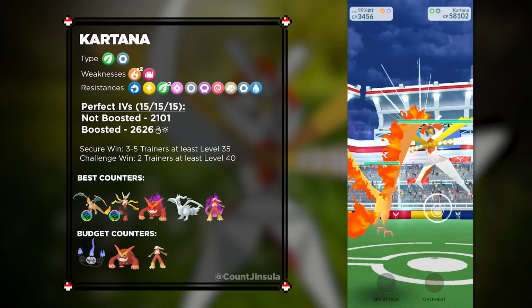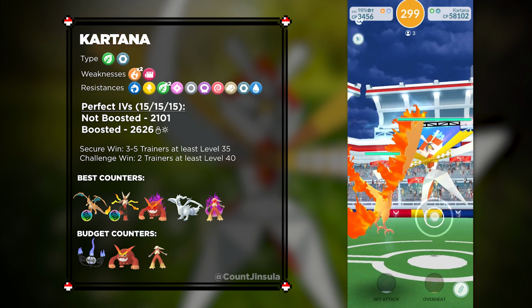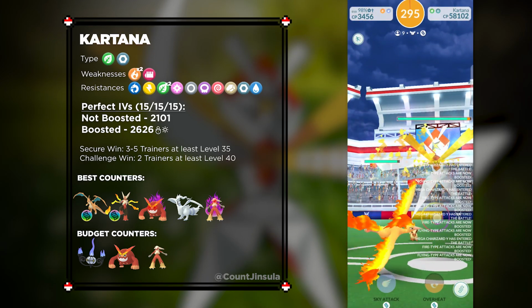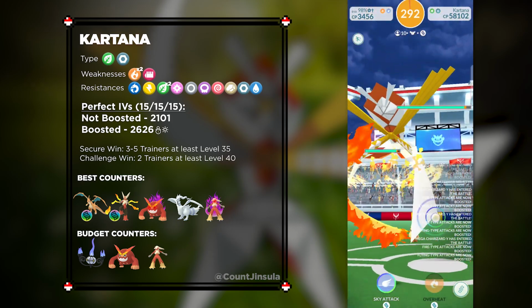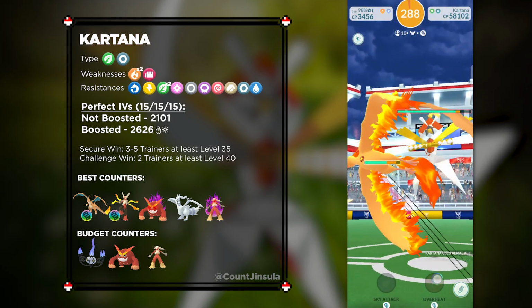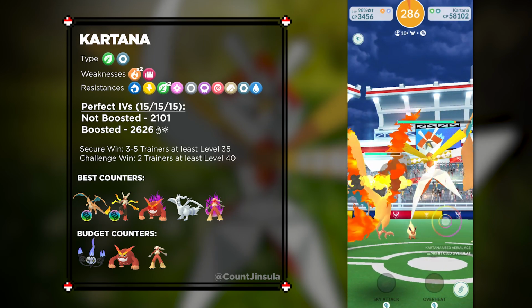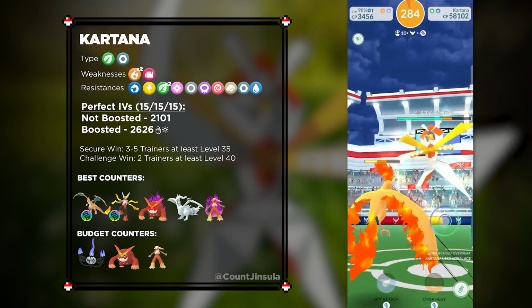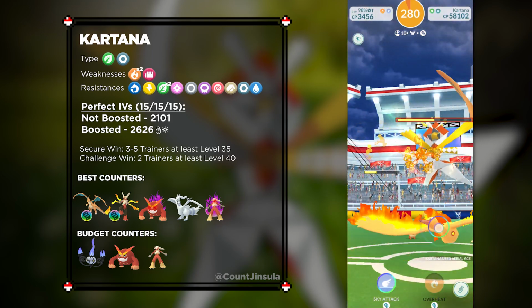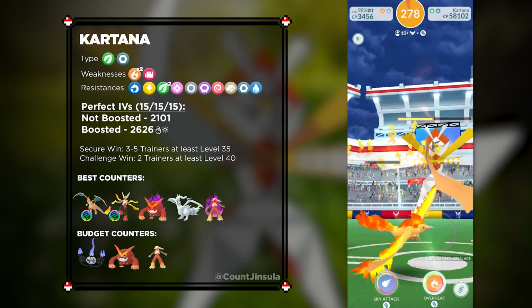But next, let's move on to Kartana, which in my opinion is going to be the absolute best out of the two. This Pokemon is incredibly squishy considering that it is a glass cannon, and it also has a double weakness, which you should fully utilize. This Pokemon is a grass and steel type Pokemon, which means it's going to be weak against fighting types and fire types, but more specifically fire types, it's going to have a double weakness.